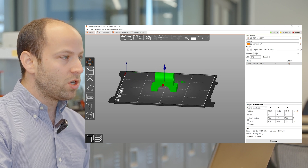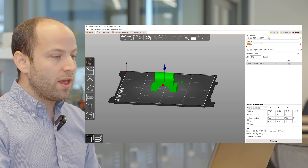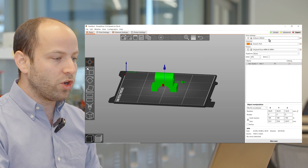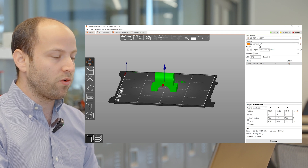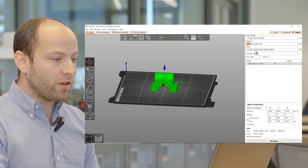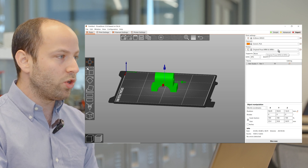On the right side of the screen are a few basic settings to verify before getting started. At the top is Print Settings, which quickly defines the layer height and other parameters — 0.2mm speed is probably a good starting point. Next, make sure you've got the right material selected; Generic PLA is what we'll be using in the vast majority of cases. Then make sure you've got the right printer selected; the original Prusa Mini is what we have the most of, so that'll be your go-to option, although if you have a larger print you may want to use one of the Prusa i3 machines.